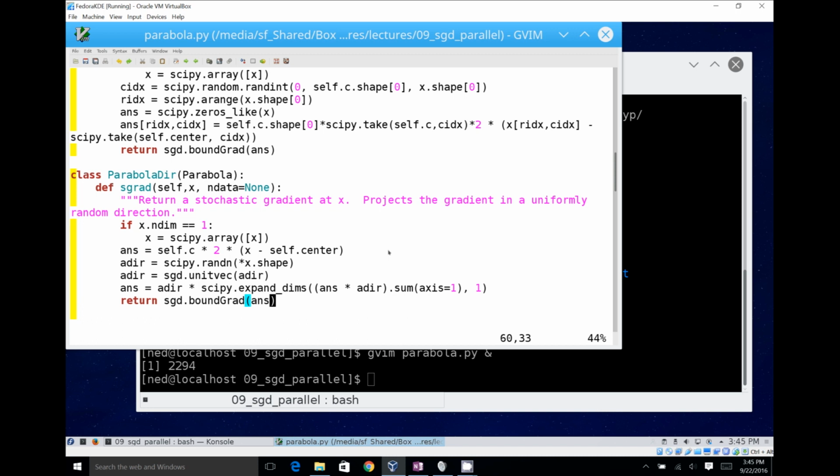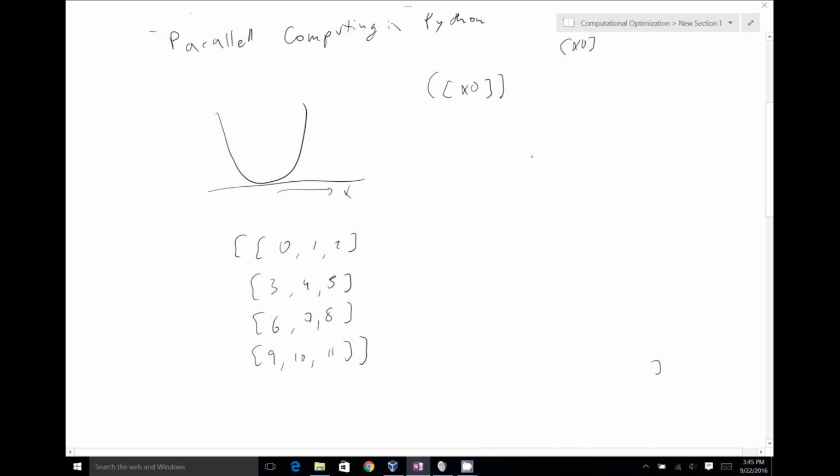Okay, so the only maybe interesting thing here is just overriding, right? The only difference between the two parabolas is how we're going to compute the stochastic gradient. And so there's no reason for me to rewrite any of the code other than just that one function, right? And so that's what it does. And so if somebody told me to go and write the stochastic gradient like this, like grad f plus nu, where nu is some n-dimensional normal, what would I do, or what would you do?